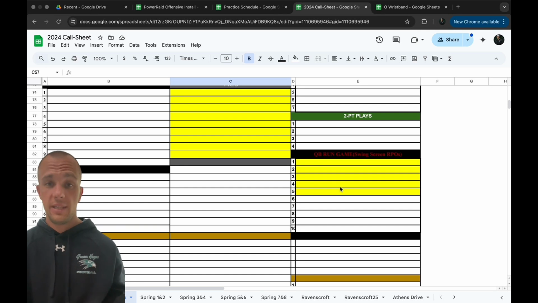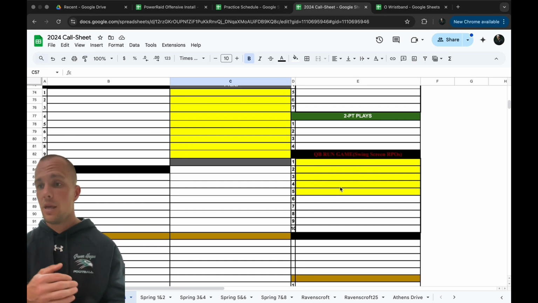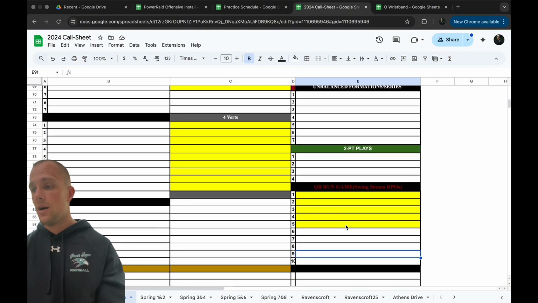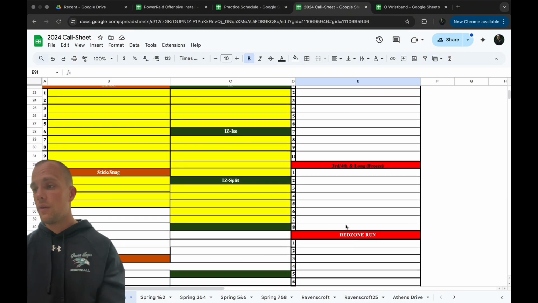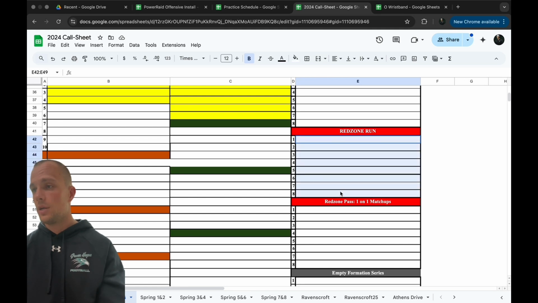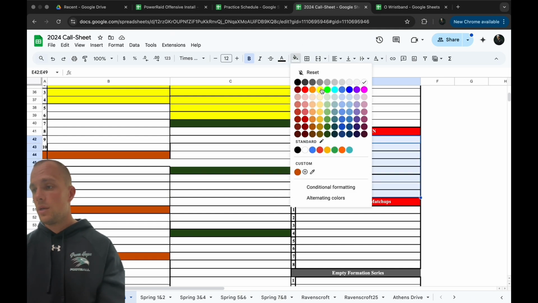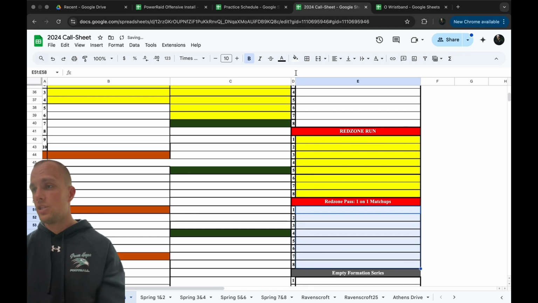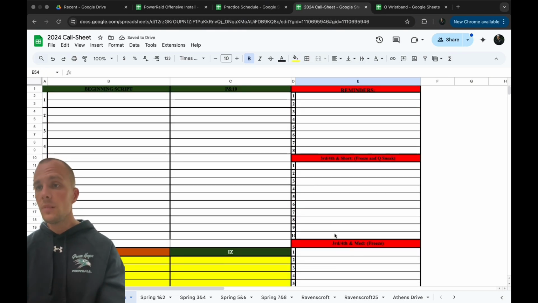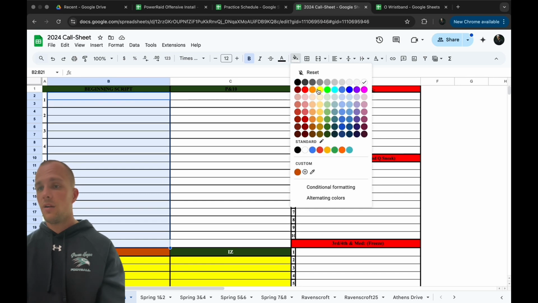And then if you're somebody that likes to practice different situations, say on Monday that you're a red zone team. Well, now you go over here and you're working all your red zone. Here's how our red zone should match up whenever we go to a red zone period. Now everything is highlighted. And for us, we like to do a tempo drill for the first 5 minutes because we believe that should get us 10 to 12 plays. And so now there's our first 10 all highlighted.